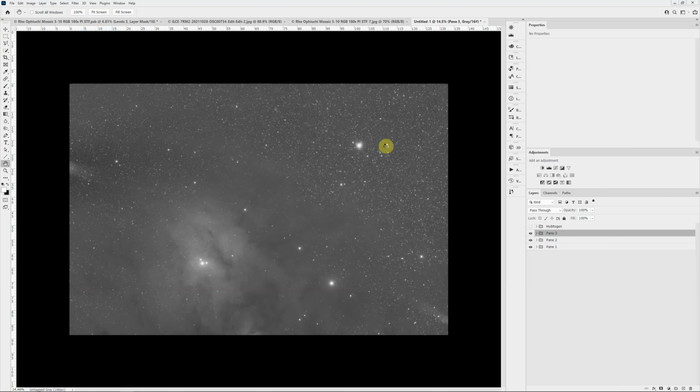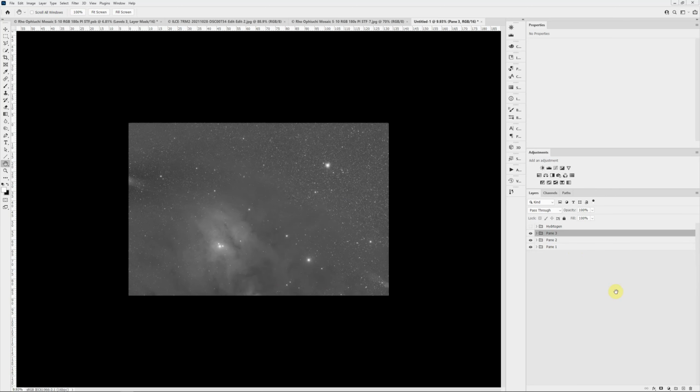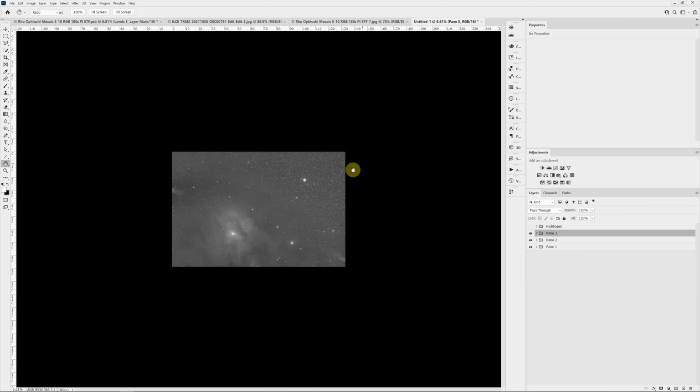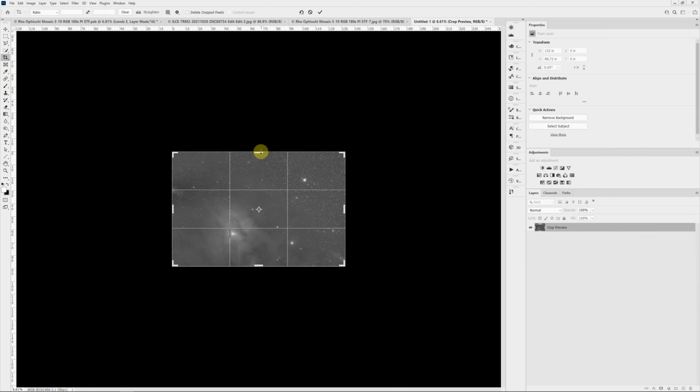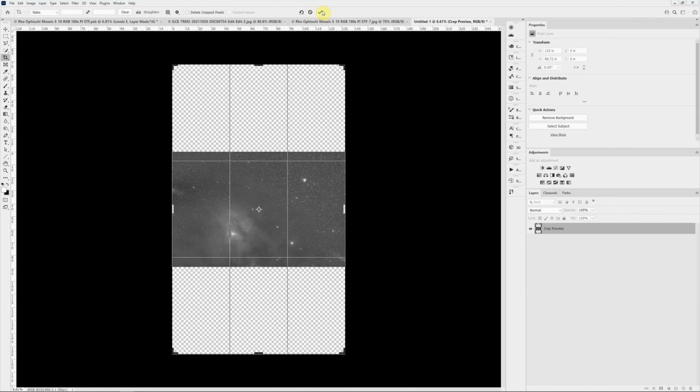And what Photoshop is going to do is create the three layers that we need for color, red, green, and blue, that go along with each one of the layers. So each layer now actually has all three colors, red, green, and blue. It's just that they're all equal. So now we need to arrange these layers, and I know we're going to need to make the canvas larger, so let's just go ahead and expand it. And I'm going to use layer 2 as, well, let's use layer 3 as our kind of reference to start with.